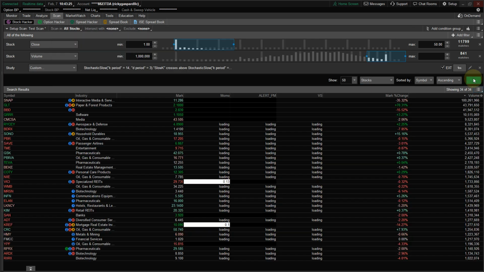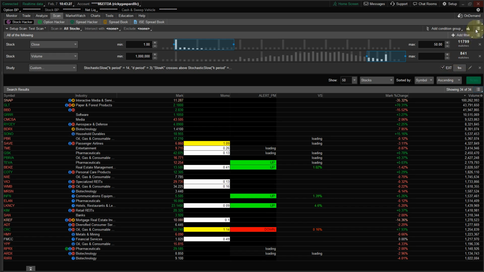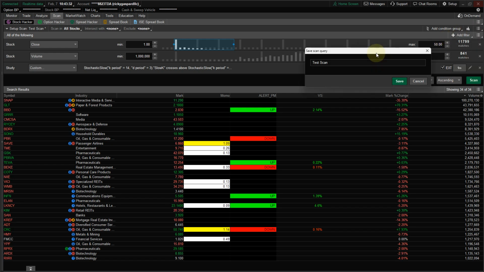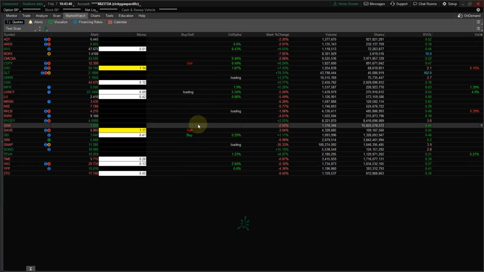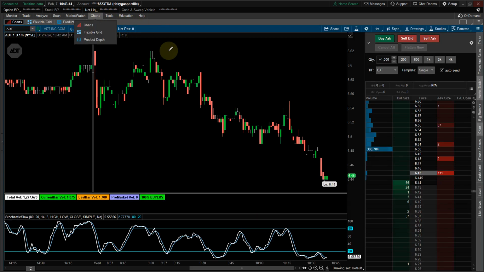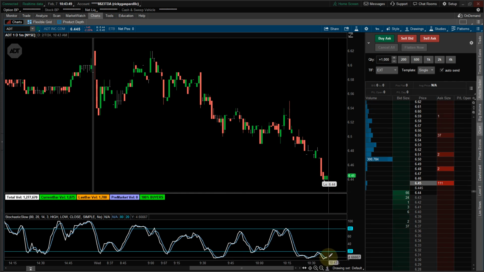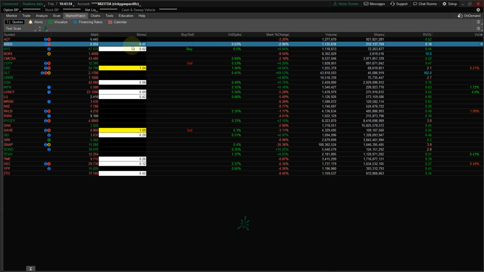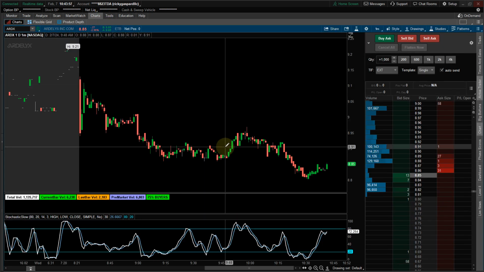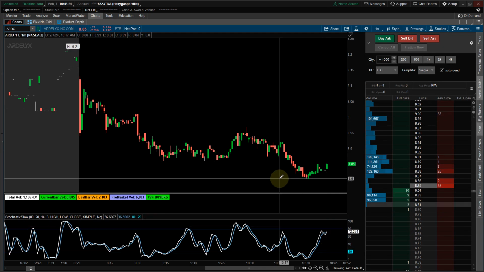We're going to run the scan because it's new numbers we've changed our slow stochastics to. Save the scan. Save and save. And we're going to go to our Market Watch tab, and our indicators have changed, our stocks. So let's click the first one, chart. And you'll see right down here, we still have the 14 and 3 numbers, and we have a crossover. Let's go to the next one, chart. And the white line is crossed over.